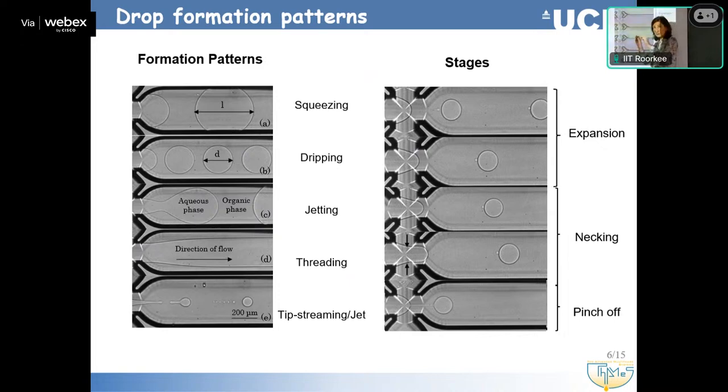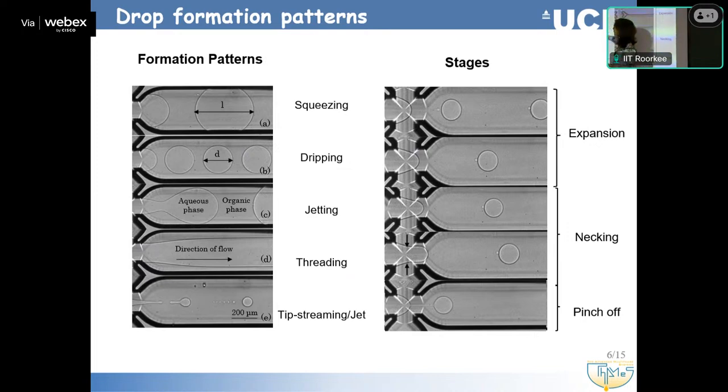If we specifically look at drops, there is a lot of literature on that. I haven't put papers, but if you go to some of the references I had before or after, you will see a lot of them mentioned. The regimes of droplet formation can be the squeezing, a very well-quoted paper by Garstecki et al. They discussed a lot the squeezing regime for bubble flows. It's when the flows are slow, the bubble forms, the drop becomes very big. So the fluid at the back gets squeezed in a way and tries to push the drop forward.